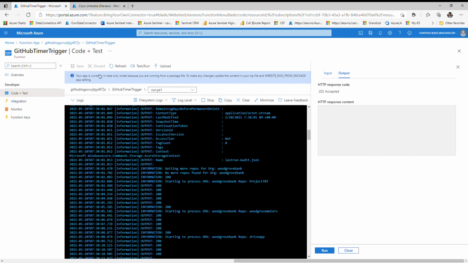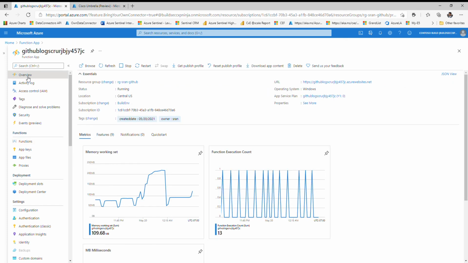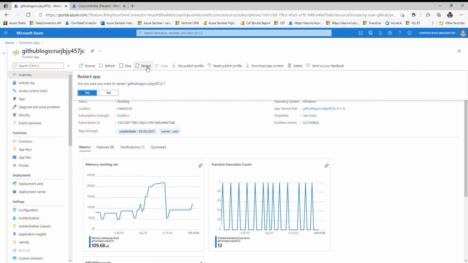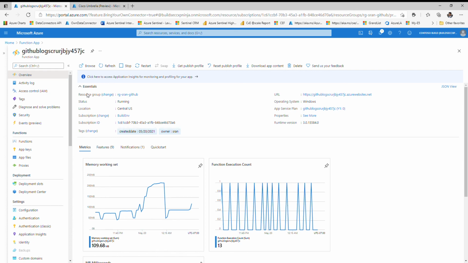And the third way of troubleshooting or fixing your function app is simply restarting your Azure Function web app. The advantage of restarting your function web app is that it will bring in all the latest code from the source repo. Sometimes once you have the latest code from the source repo, your issues might be fixed, even after restarting your function app.